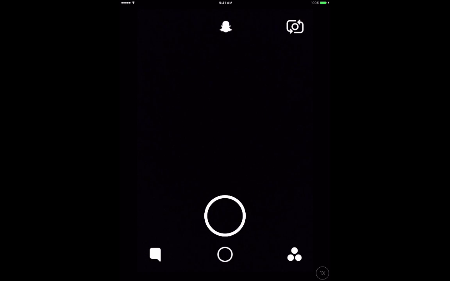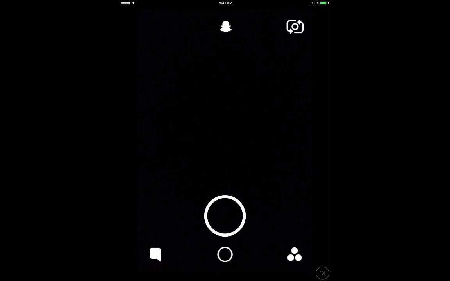Okay, so looking at this screen, this is what will come up as soon as you're done creating your account. If we start up in the top left corner, you will see right now it is blank, but usually there is a little lightning bolt there. The lightning bolt represents the flash. So to turn that on and off, you simply just tap the flash. And then next to that, you're going to see a moon. The moon represents nighttime mode. So if you are trying to snap in the dark or trying to snap at nighttime, that is the button that you are going to want to hit to get the best quality photo.